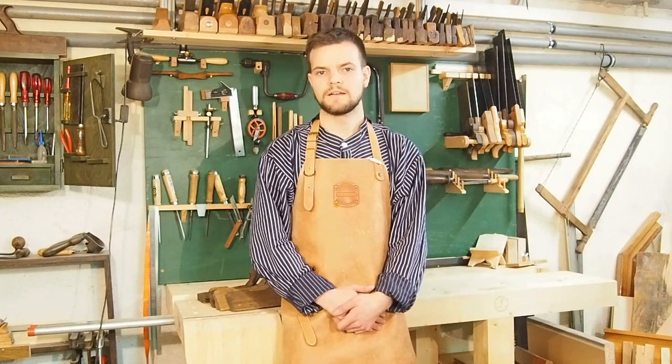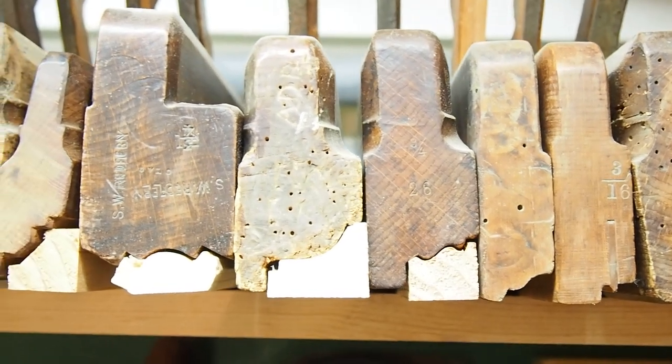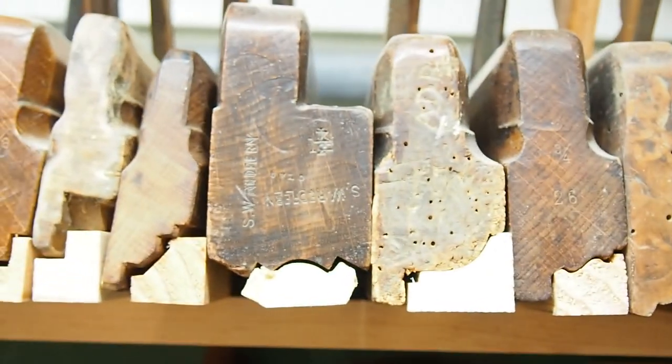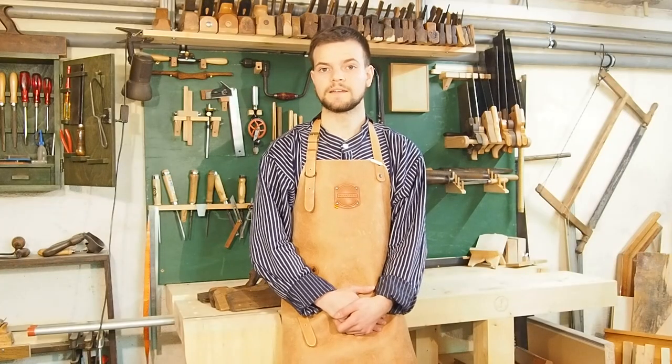On the other hand, there are extremely complex moulding planes that are the opposite, as they can only cut one single shape. This makes them a lot less versatile, but predictable, because the profile produced is always exactly the same. This can also be a benefit.